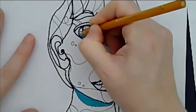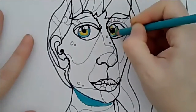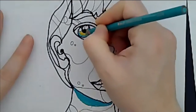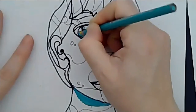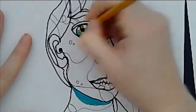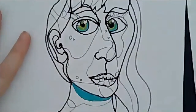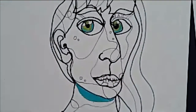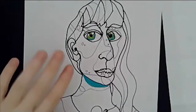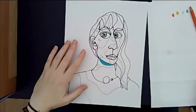I'm mixing two colors, and I'm going to blend the two colors a little bit by going back over with my darker color. Just like that. By keeping these bright areas, the reflections, nice and light colored, it's really going to make your eyes pop. And that's true when you do cartooning too. Just like that. My secret for pictures like this is that this is going to be the only area where I mix the colors. Everywhere else is going to be nice solid colors.